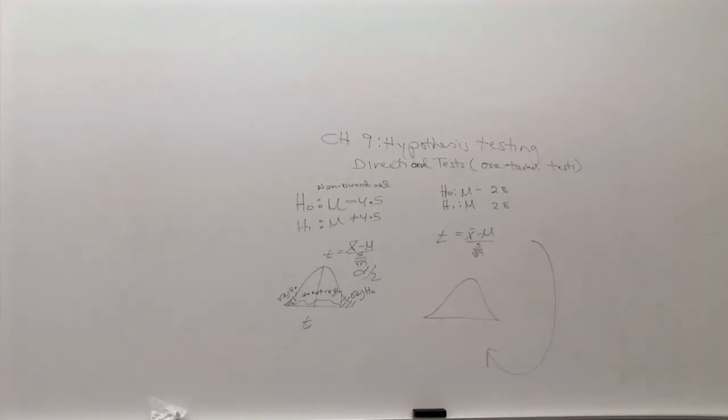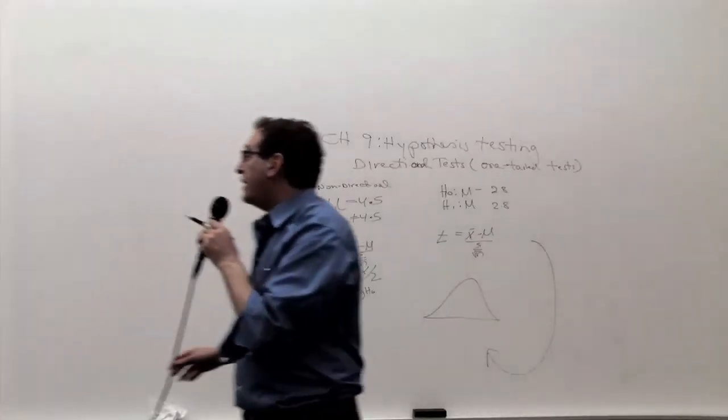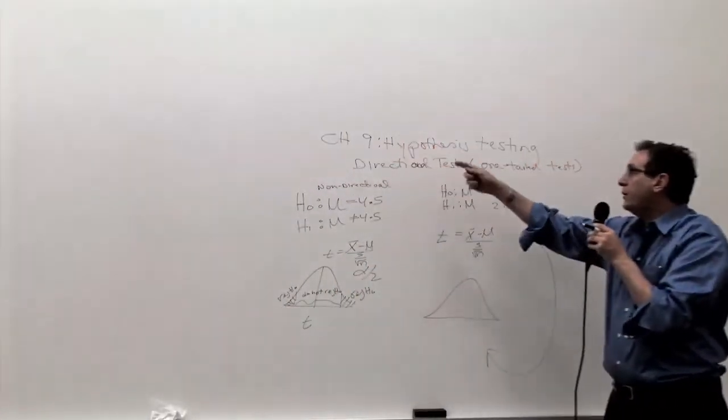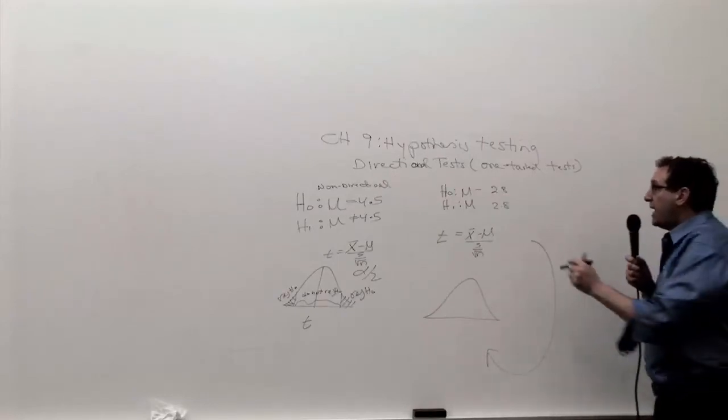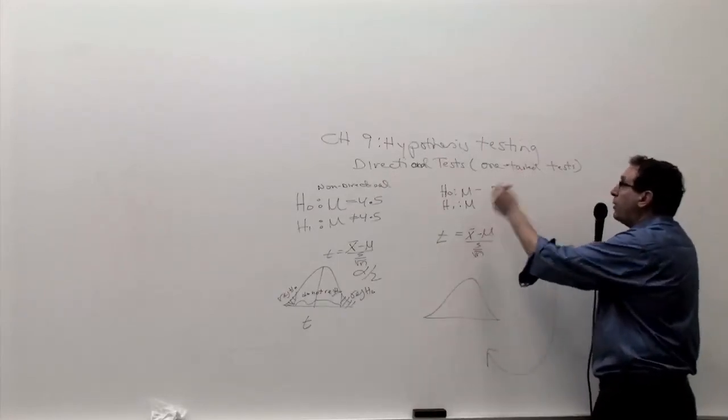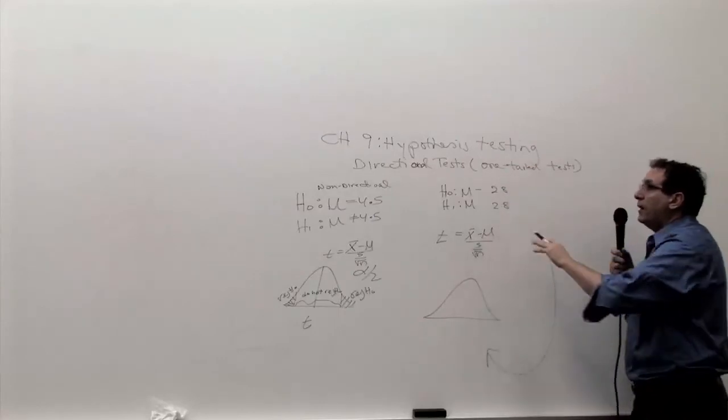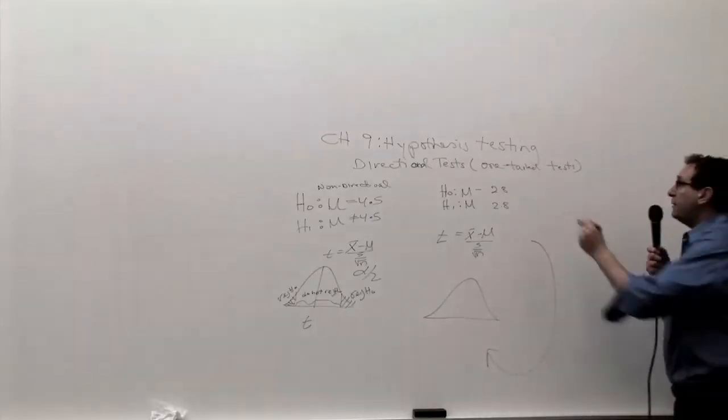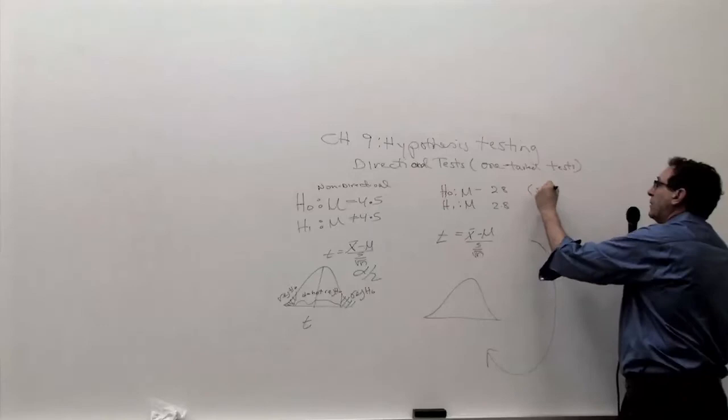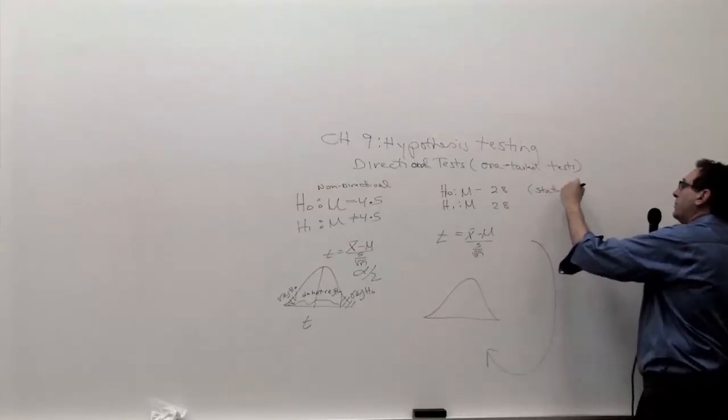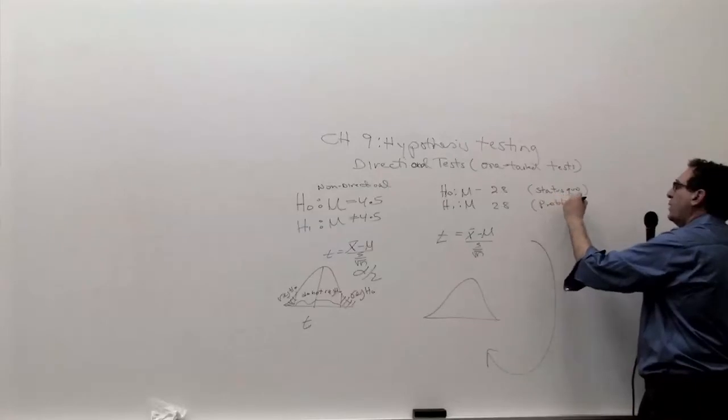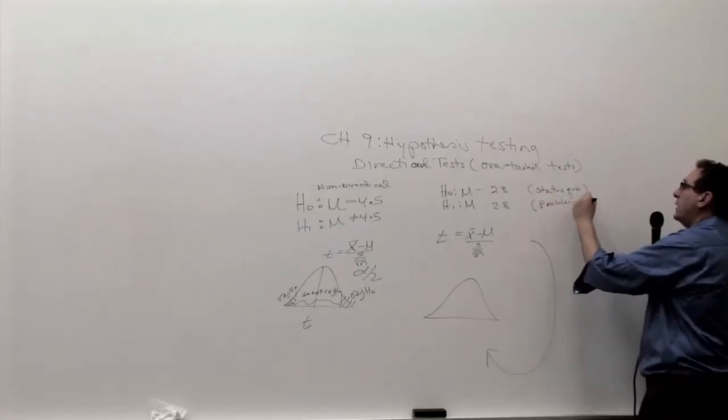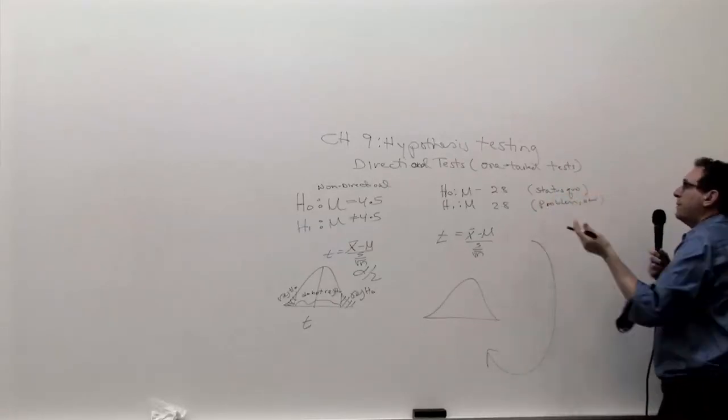Okay. So the only question is, what goes over here? Now you might say, well, so far we learned equal, not equal. Well, I'll continue to put down equal or not equal. But that's not really realistic because if it turns out the x-bar is much bigger than 2.8, that's fine. Remember, H0 means everything's okay, status quo. No problem. This means the problem. The H1 is something new is happening, problem or something new, or there's got to be a change.